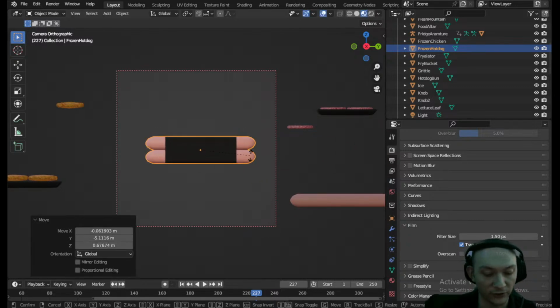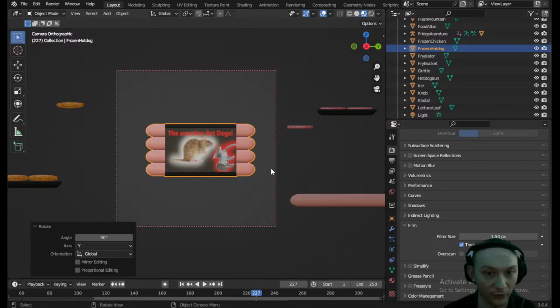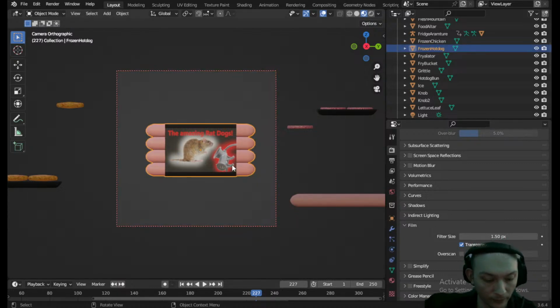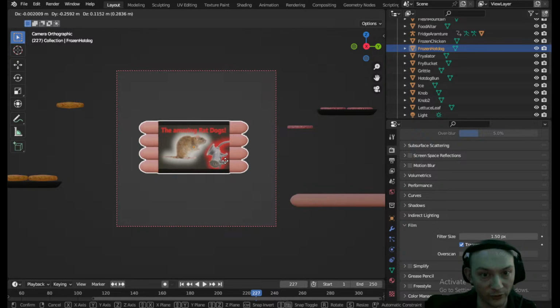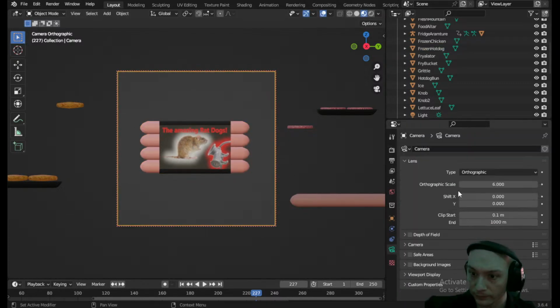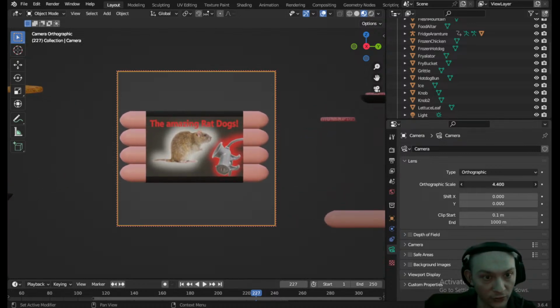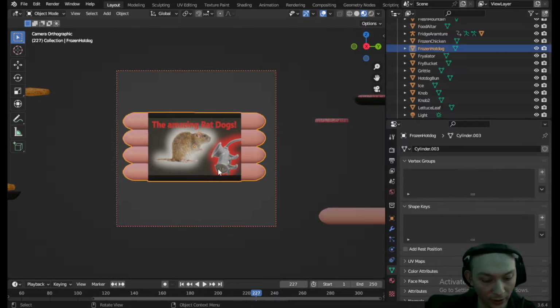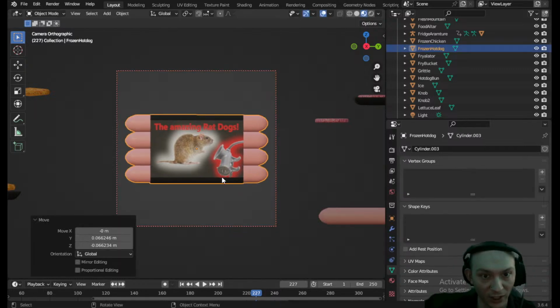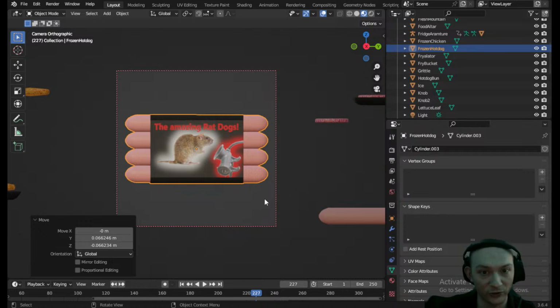So we're going to grab this, R90 on the Y, so we can see the product, and then we can zoom in here. I don't want to scale my items at all, because they're kind of where they're supposed to be, so I'm going to scale my camera. So the orthographic scale, we'll move it in. I'm going to try and, as a rule, make everything as big as it can be. You think it should be like this, or you think it should be tilted? I think it should be like that. That makes more sense. It's better for the geometry of the screen, I believe.